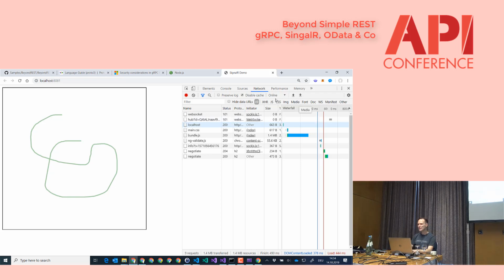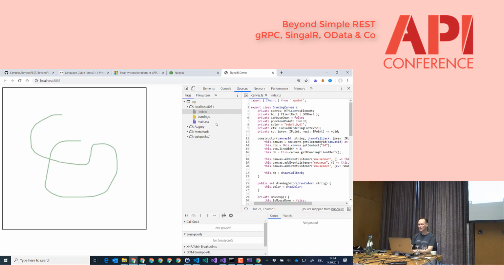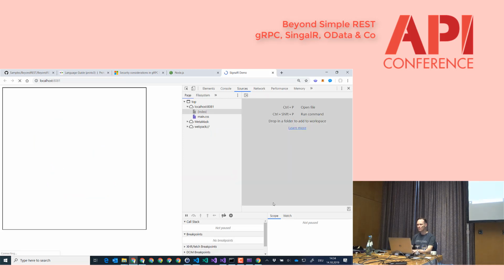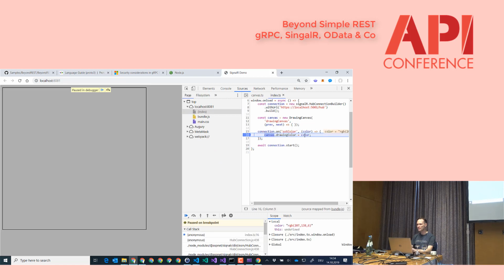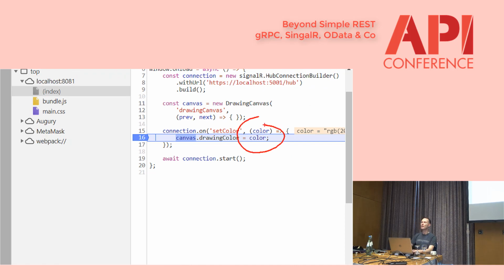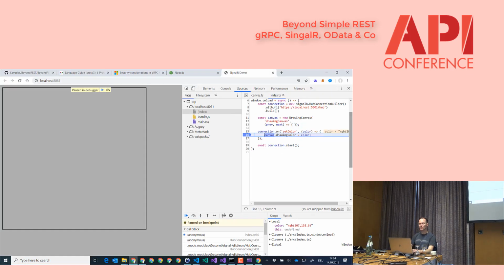And we can see that this really happens if we go to sources, webpack, source, index.ts. We can set a breakpoint here, reload it, and then boom, we stop here and we receive the random color, as you can see it here, from the server. So this is the server calling a JavaScript method on the client. So you can open several browser instances? Absolutely, but we will not talk to each other.